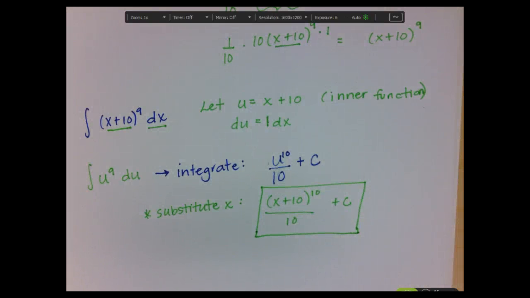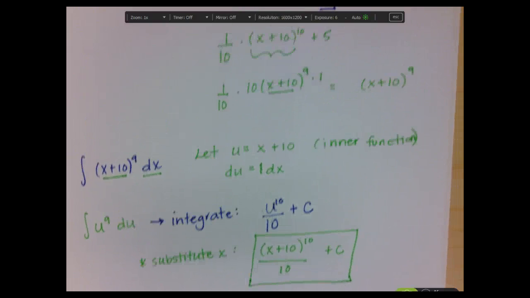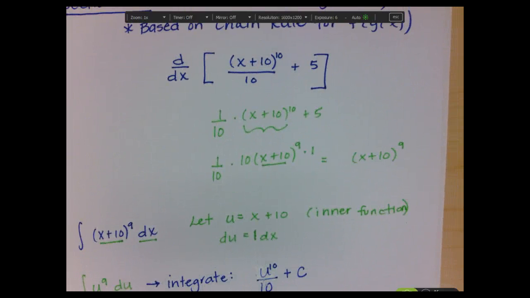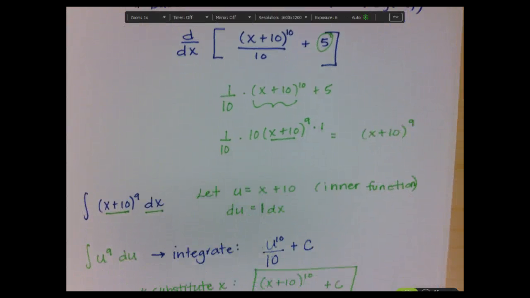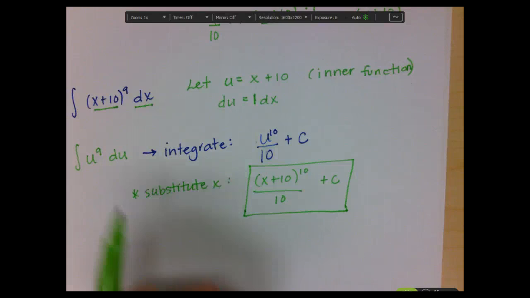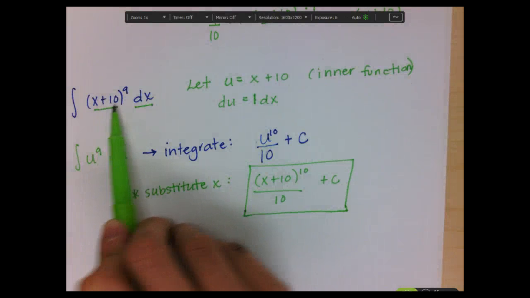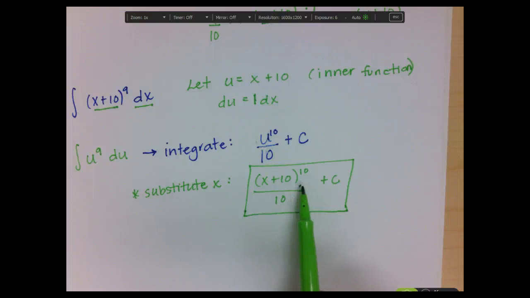Okay, so let's just remember that in the very beginning here, I started with that same function. Aside from a constant, I took its derivative and I got (x plus 10) to the 9th. Then down here I did the opposite. I integrated (x plus 10) to the 9th, and I got this same original function that I started with. Originally we had plus 5, here we have plus c. Remember that that constant is arbitrary. So that's a quick example of how to use u substitution to integrate more complicated compositions of functions.